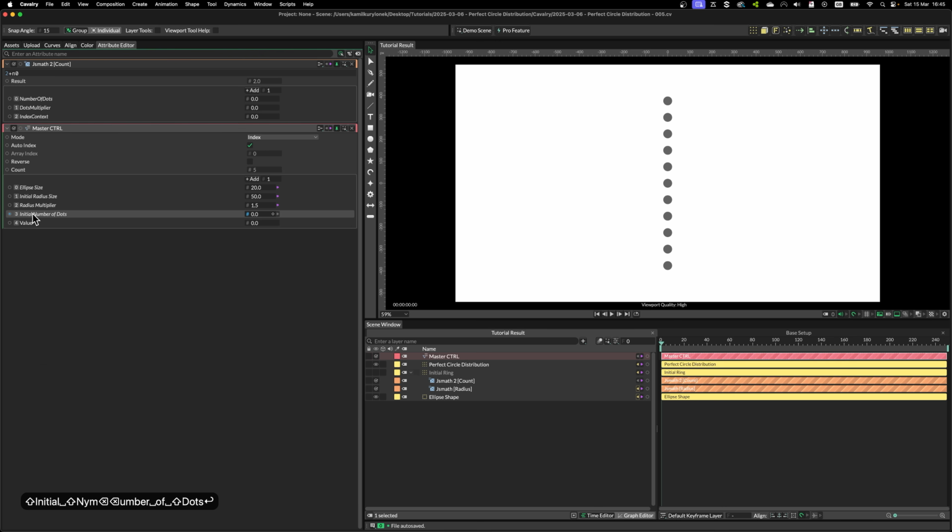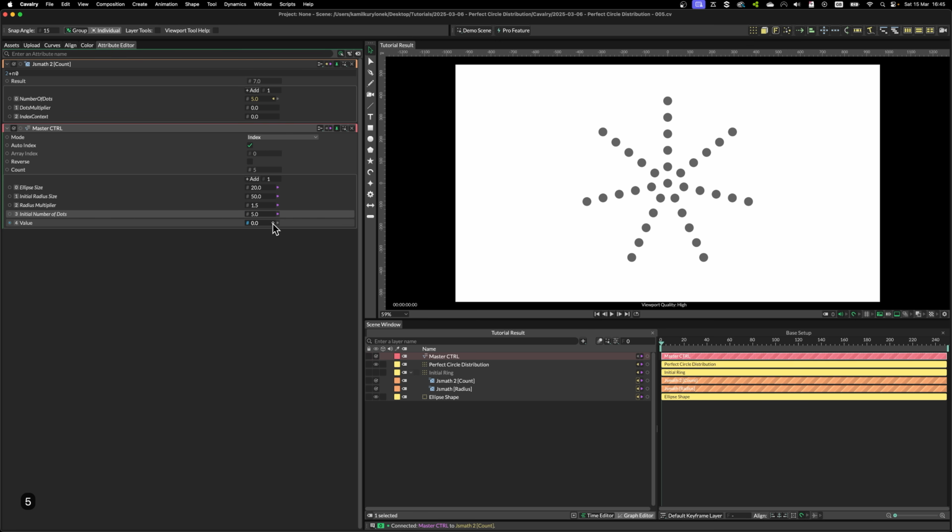Going to call this one as initial number of dots and link it with the number of dots. Example, say to something like 5. And then the last field, I'm just simply going to name as dots multiplier. And again, link it with the dots multiplier field in JS Math. So let's maybe say to 1.5 as well.